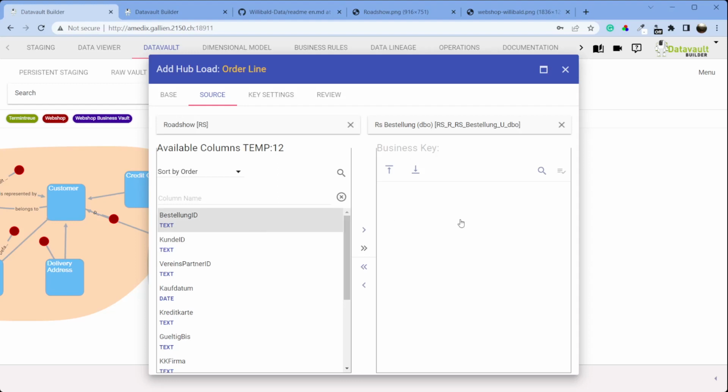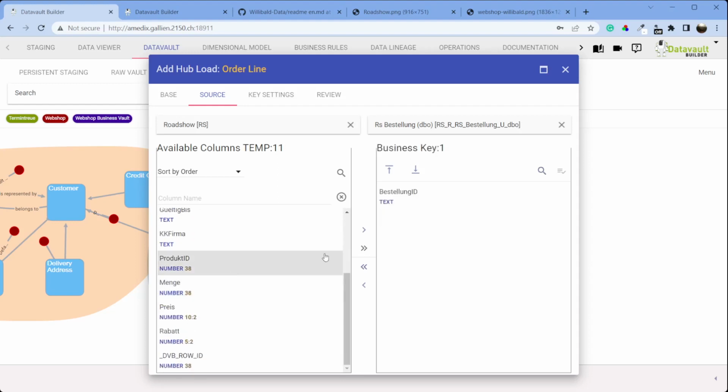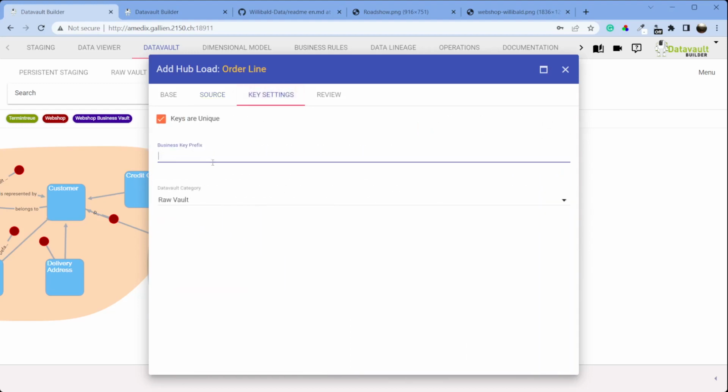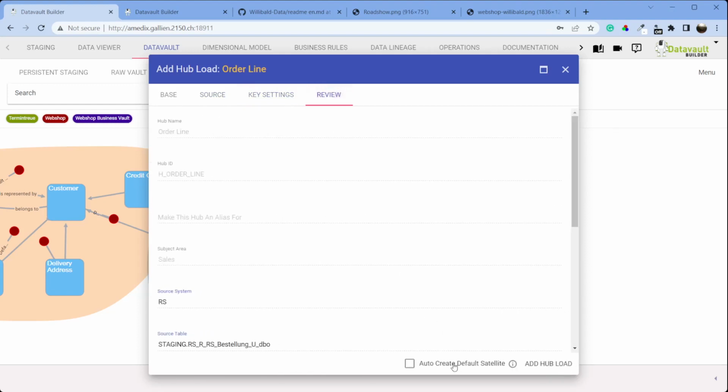So let's take this again. So we take the order ID and we take the product number, check this is unique, and here we can prefix it. So we prefix it with the Roadshow abbreviation. And now we can do this again.